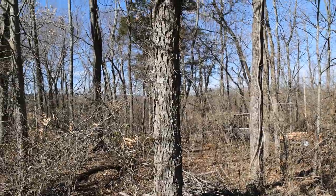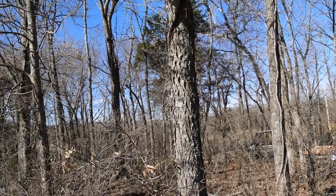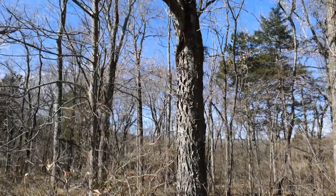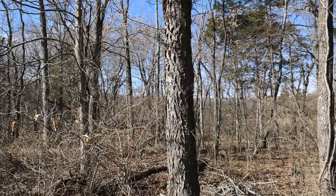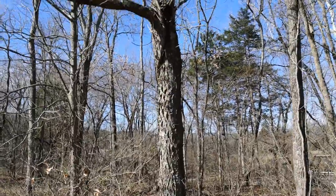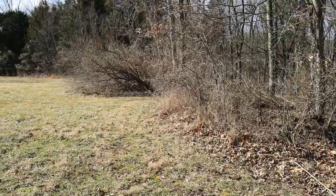But the way I understand it, you can cut these things down and make corner posts for your fence or gates, or just in general, bury them for a post, and they will last over 100 years with no treating. And I have about 5 or 6 of these on the property. There's only a couple of them that are straight enough to make worthy milling material, and this happens to be one of them. And it's putting one of its branches out here in the main part of the yard and across my trail. So that's pretty much 3 strikes.